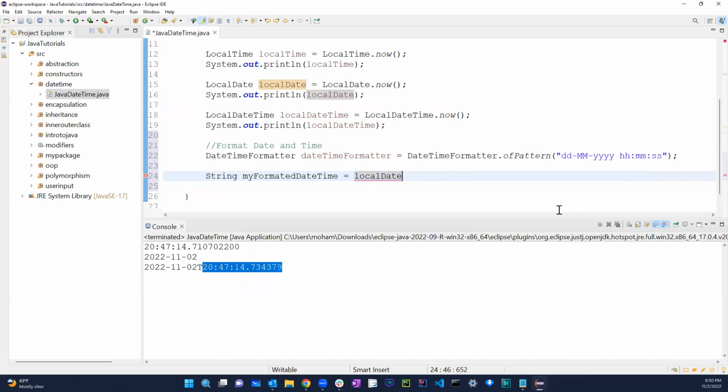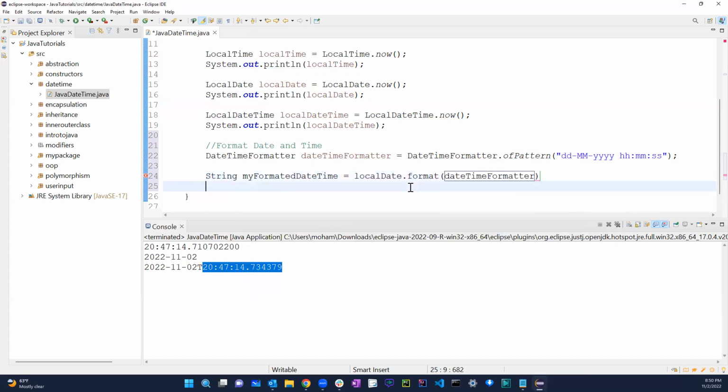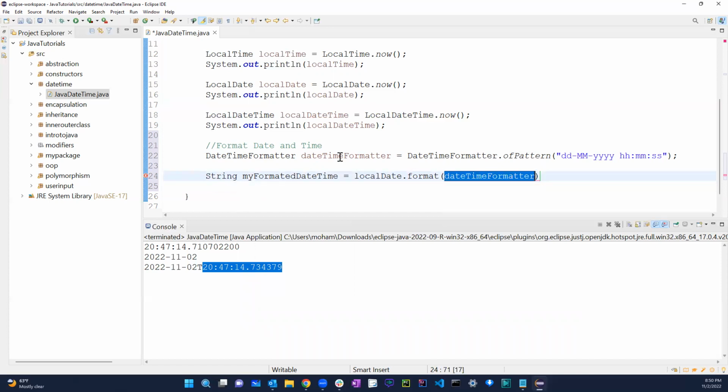So LocalDate dot format, okay? And this again, this DateTimeFormatter, it automatically got selected, which is from here, DateTimeFormatter.